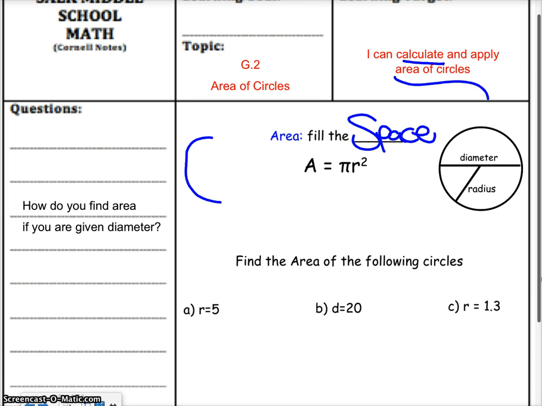So area of a circle is everything that would be inside the circle, including the circumference, the outside. So it's everything inside and along the edge. The formula for area of a circle is pi r squared. A lot of kids mess this up and think it means r times 2, then times it by pi. I want you to not mess that up and write pi times r times r. That's the formula for an area of a circle. Pi times r times r.